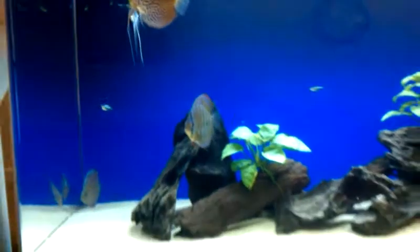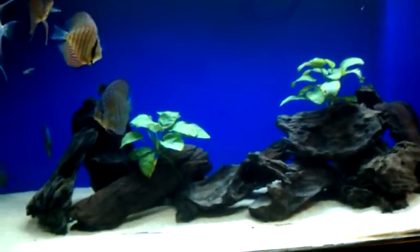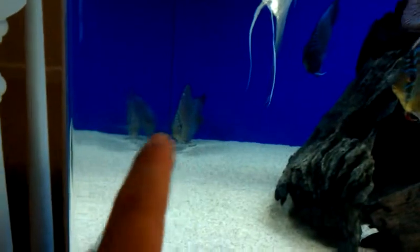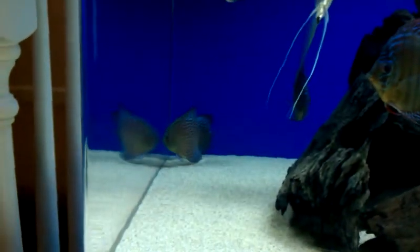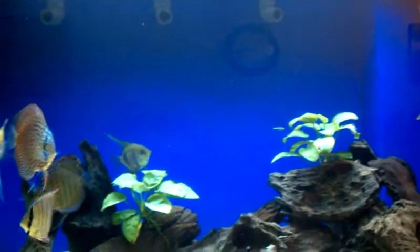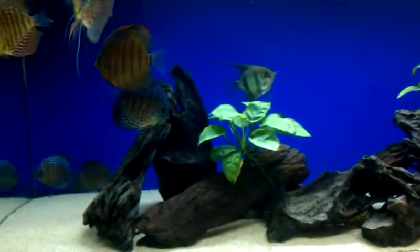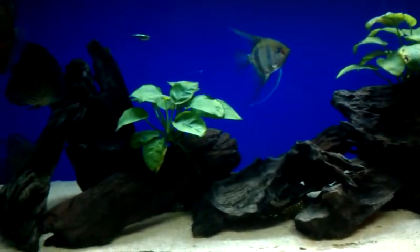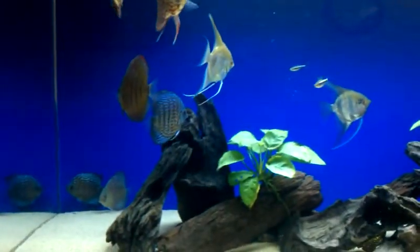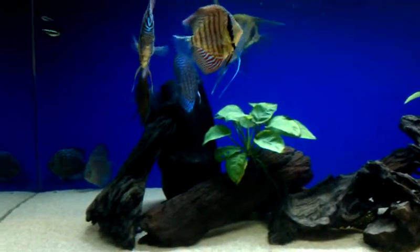So this is how the tank looks now. It's pretty neat, easy to clean. I've got sand substrate. Those guys always get beat up — they're the smaller of all of them, but they always hang out back there. For some reason, these guys don't like the light when it turns on; they get freaked out, even though it's been on for more than an hour. They like it just with the lights off and the ambient light in the room.